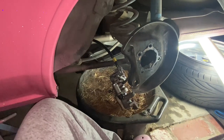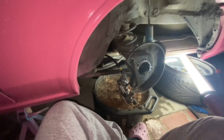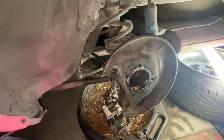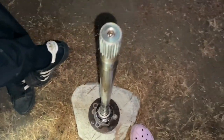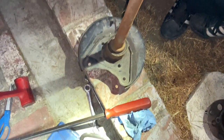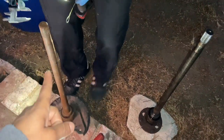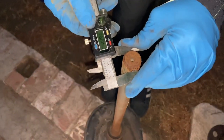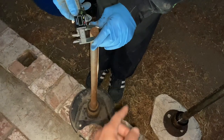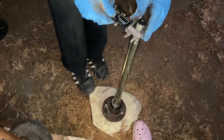We're gonna slap it on right now, test the car out, and if it's good to go, that means I told them it was a Koki when it's actually a Zenki. So I'm gonna have to either get new axles or get new side gears. So we just took off. We measured it. This is the axle my friend let me borrow, and visually you could see how much thicker this one is. I think that's the reason why it's skipping with that one, because I have the wrong axles. And we also measured it with the caliper, and this one's 24.9. This one's about 23.9. Oh, yeah. So yeah, one of us effed up when using the caliper the first time.